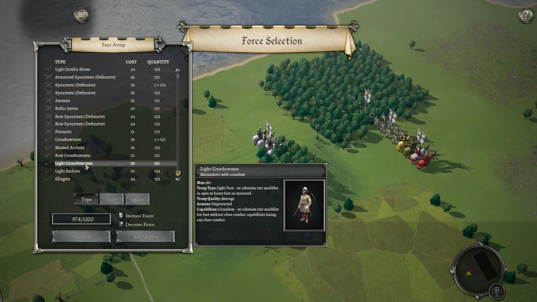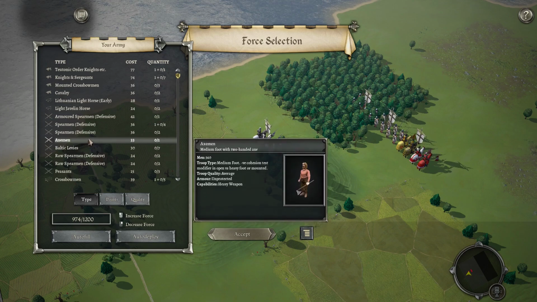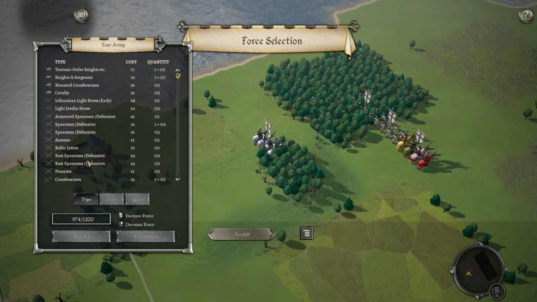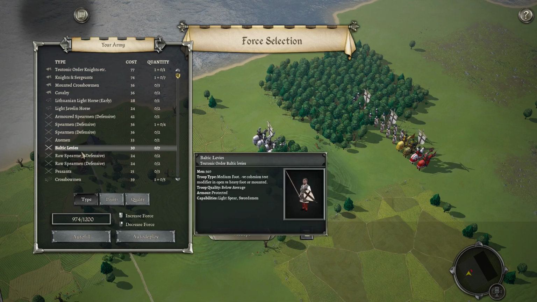I have a fair number of light missiles if I want them, or massed missiles. In terms of infantry, I can of course get terrible raw spearmen or peasants. The Teutonic Order brings Baltic levies. These are local converted subject peoples. They fight as medium foot, below average, which is unfortunate, minus 25 POA across the board, and wears cohesion checks, protected, light spear swordsmen. That being said, they are a little bit better in the melee than irregular foot, and 30 is quite cheap.